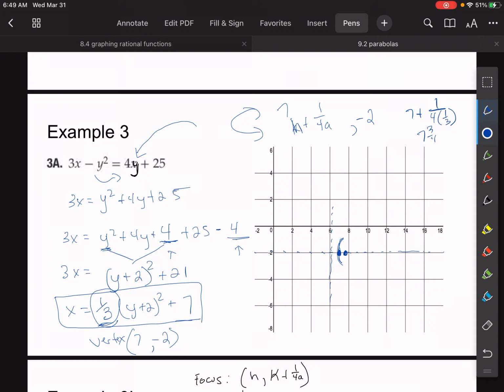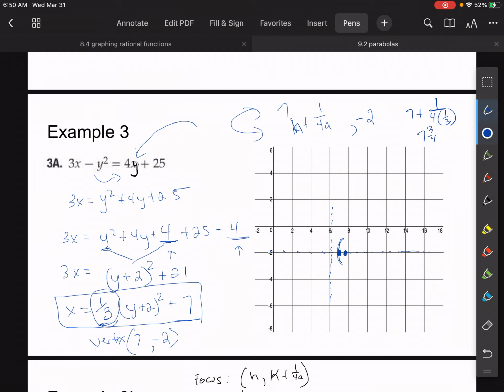As far as graphing goes, it's not super important, but if I plug that back into my equation, I can find my latus rectum, which helps me determine how wide this is. I could do all of that, and we're going to do that very soon, but let's just see what happens if I plug in an 8, for instance, for x.